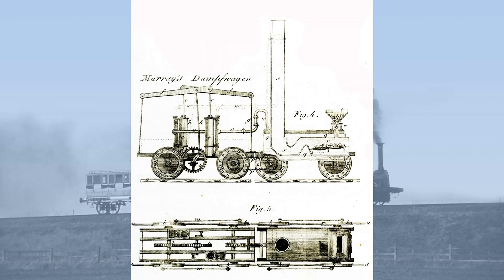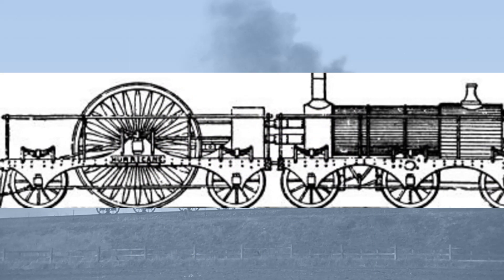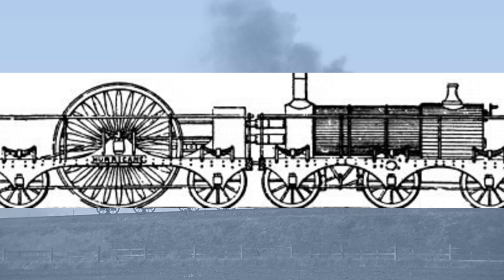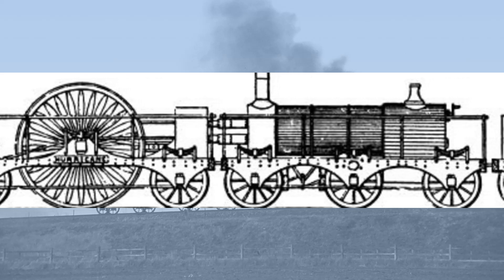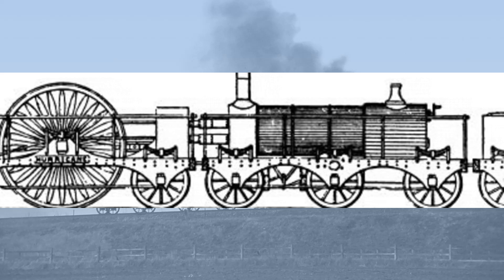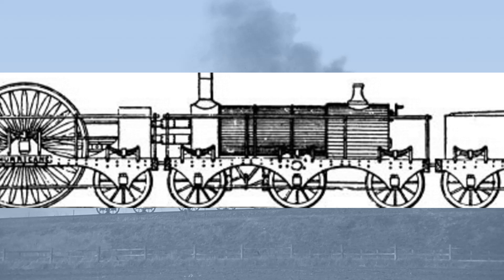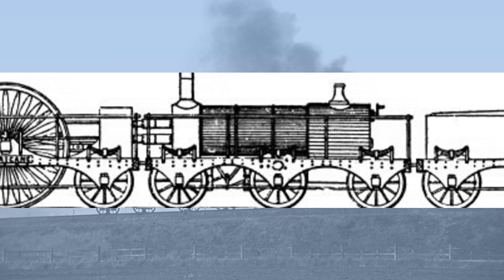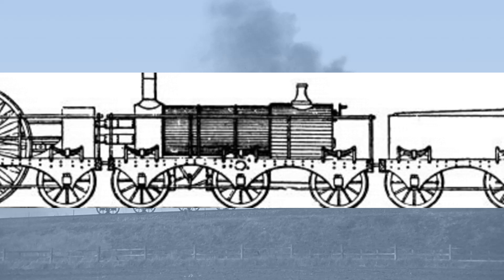In these three designs one finds an echo of Matthew Murray's articulated locomotive of 1825, which had the boiler carried on one set of wheels and the cylinders on the other, to reduce axle load and prevent damage to the track. Hurricane used enormous 10 feet diameter driving wheels, driven by a pair of cylinders measuring 16 by 20 inches. Steam was conveyed to the engine unit using flexible steam pipes from the boiler unit. The carrying wheels were 4 feet 6 inches in diameter. Coal and water was carried on a conventional tender, making Hurricane less a locomotive and more a procession. Despite reports of having achieved a speed of 100 miles per hour, Hurricane was not a success and never entered revenue-earning service on the Great Western Railway.